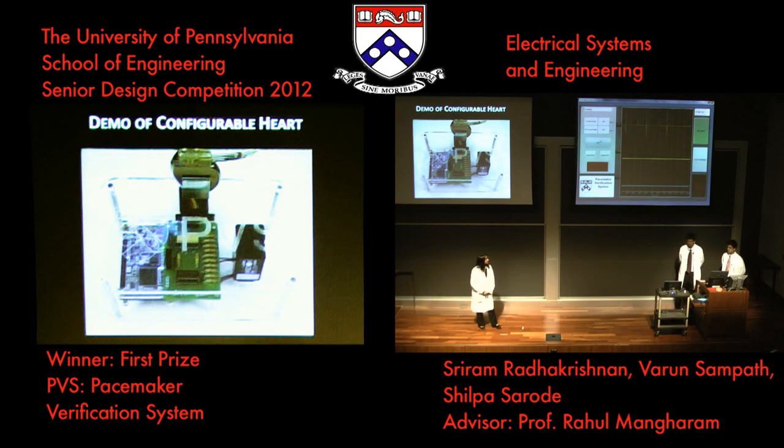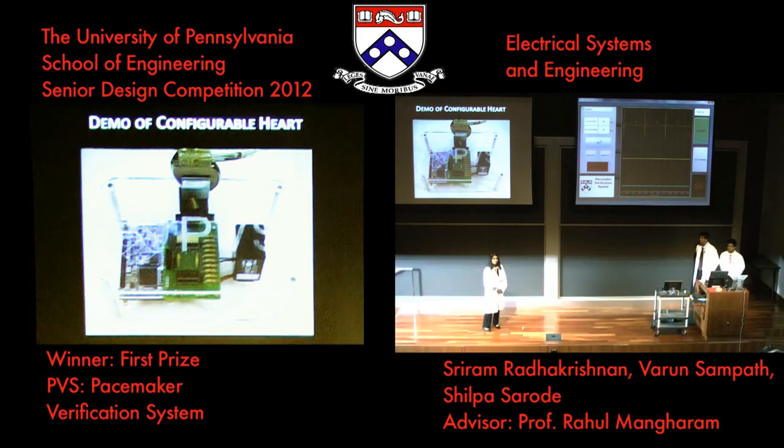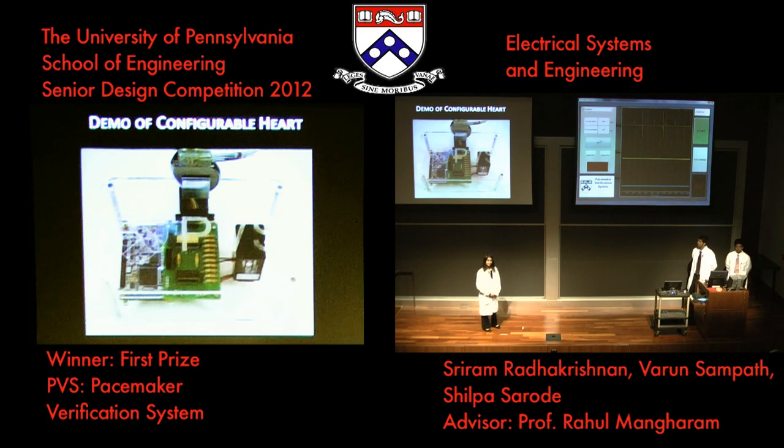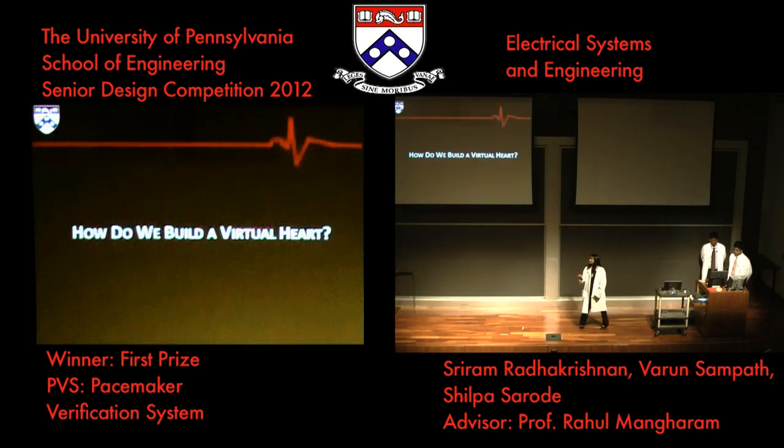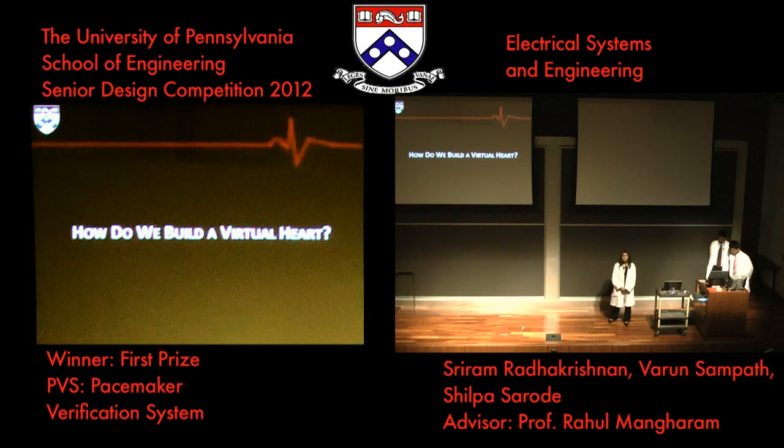What we're going to do is make our virtual heart have a premature ventricular contraction. This is a normal behavior that can sometimes occur in a patient. Normally it doesn't do anything, but in this scenario, on the heart itself, there are over 50 parameters that are implemented. And what happens is the sending of this premature ventricular contraction, the pacemaker ends up pacing the heart too many times because of the signal and the offset that occurred, and as a result, the heart is now beating at 100 beats. Now that we have seen the heart in action, and this loop, we will delve into how we can actually model and build a virtual heart.